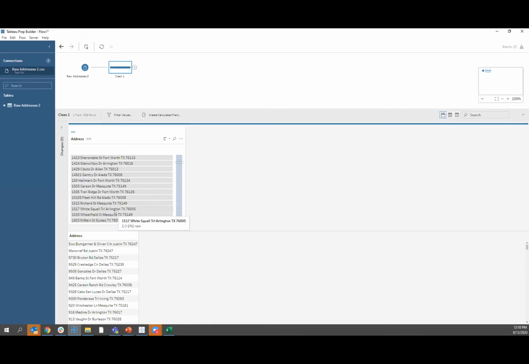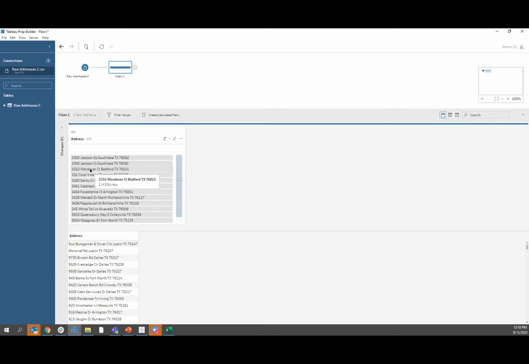So for example, I'm going to start out by noticing that it looks like all of these addresses end with state and zip code. And if I scroll through, that looks fairly consistent. And that gives me a nice starting place, because if I think about how I'm going to split this out, if I were to split on spaces, that might work to get the street number at the beginning for most addresses. It's going to work to get the zip code and the state at the end. But everything else, I don't have any way of knowing.